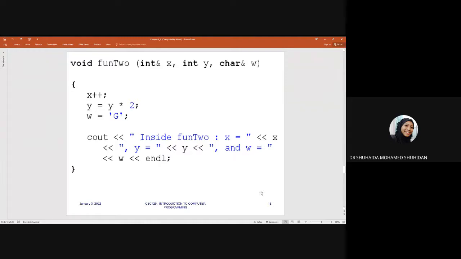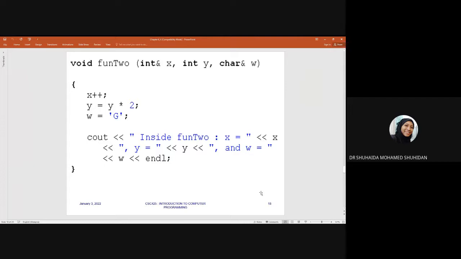Char w is A or B? A besar. Correct. Okay, so later x plus plus, from how much earlier? 10. x plus plus becomes 11. So inside, 30.